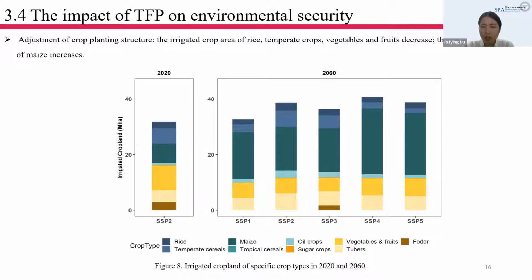But moreover, despite the increase in irrigated arable land, the newly increased irrigated cropland would be mainly concentrated in the areas with abundant irrigation resources due to the adjustment of the spatial planting structure. This would mitigate the problems of uneven distribution of water resources in China, and most importantly, it can alleviate the acute problems of agricultural water in some areas in China.